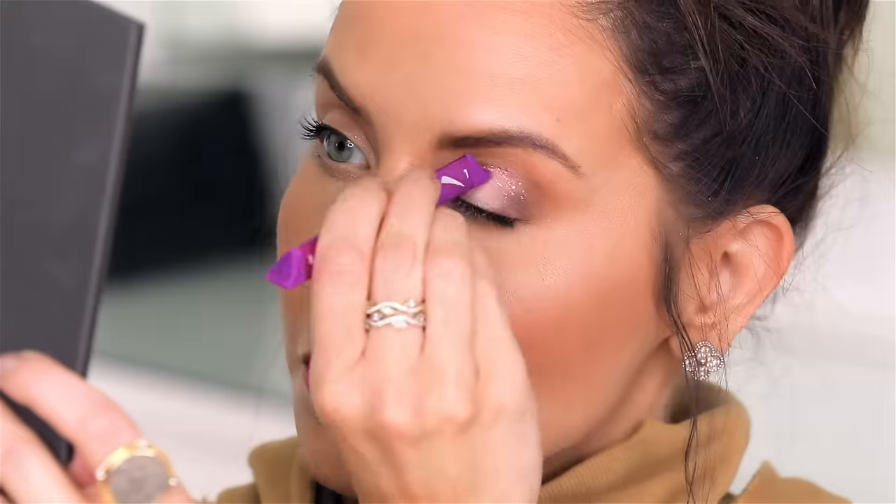Kajah just has a better formula overall. The OG of this whole thing is the Vamp Stamp — let's give a round of applause for what they've done with their liner stamp: really spectacular and lovely. As for the cut crease stamp, I don't think it's for my eye shape, but I get why people would want to use it — you just connect connect connect and it's a nice tool to have. You could probably use it with powder shadow too. Nothing I tried today was bad — it's just very specific to each customer, eye shape, and preference.